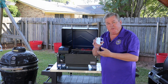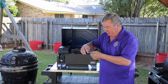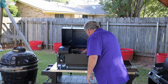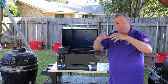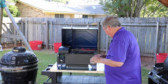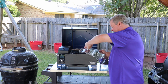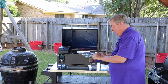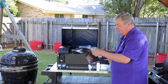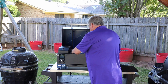All right, so now we have to put this down at the bottom of the ash pit, the fire pot. And we want to put this up underneath the heating element, so it just goes straight down. That allows it to settle and keep some of those pellets in there, but allows the ash to drop through. And the next step we do is we want to put our grate in, and we have to make sure that this little slot right here goes in this hole right here. And it just goes right in.